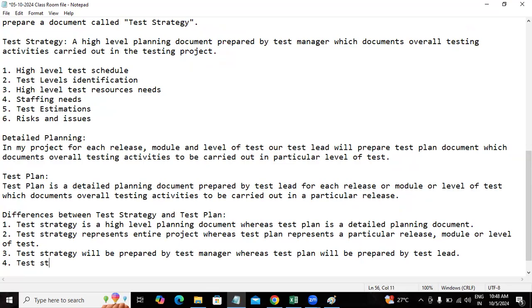Test strategy is an input document for test plan. So these are the differences between test plan and test strategy.